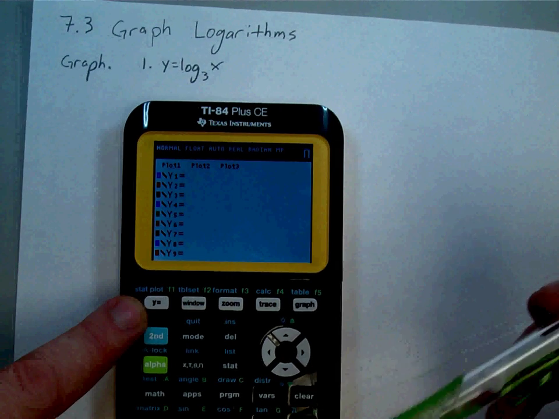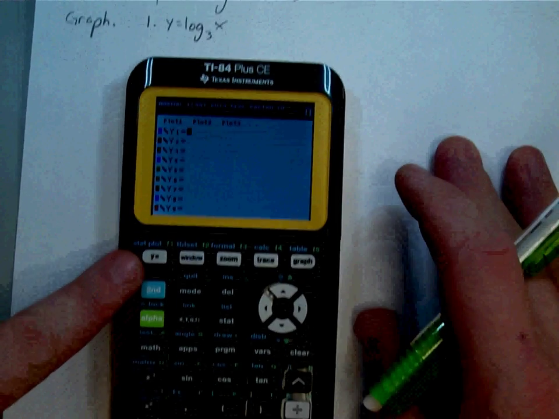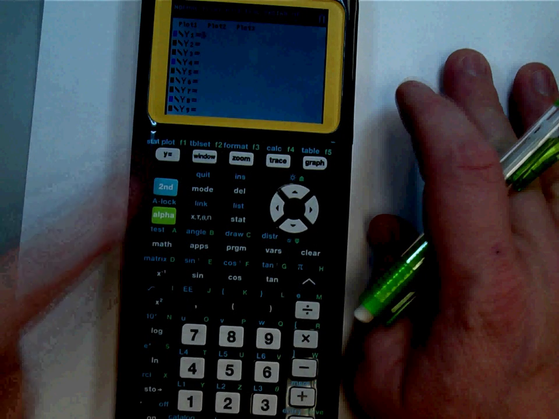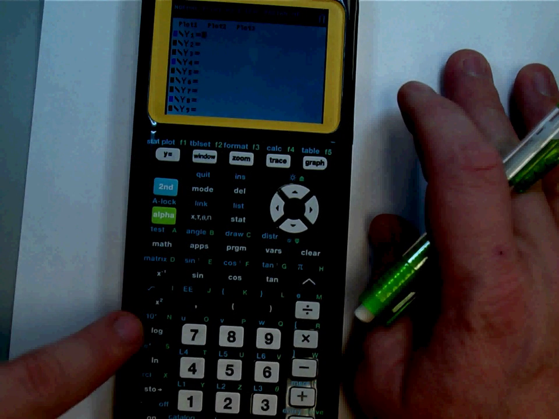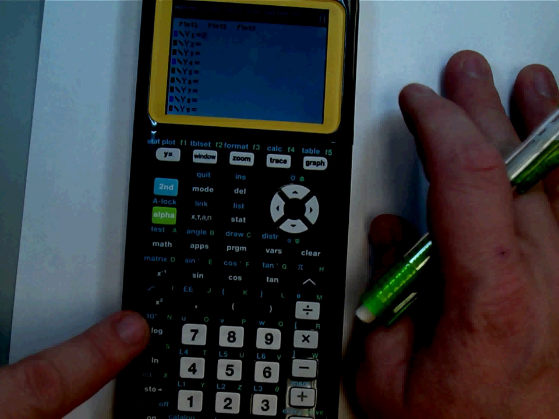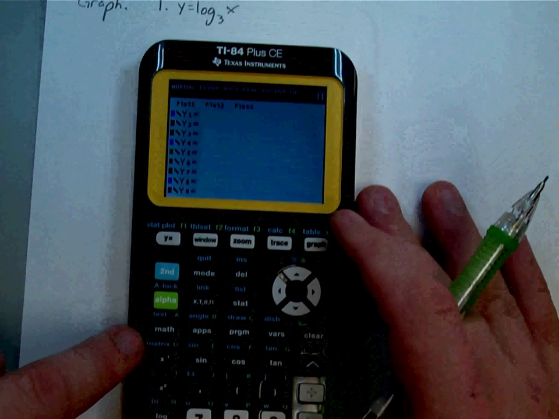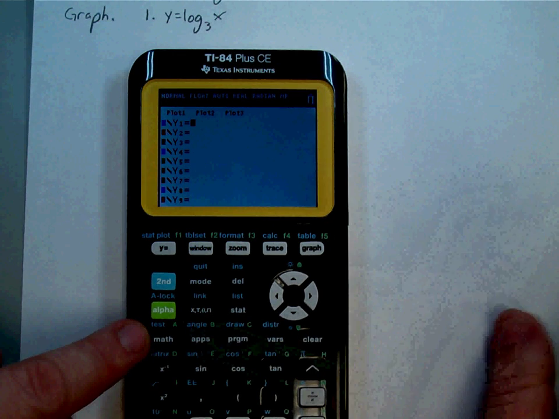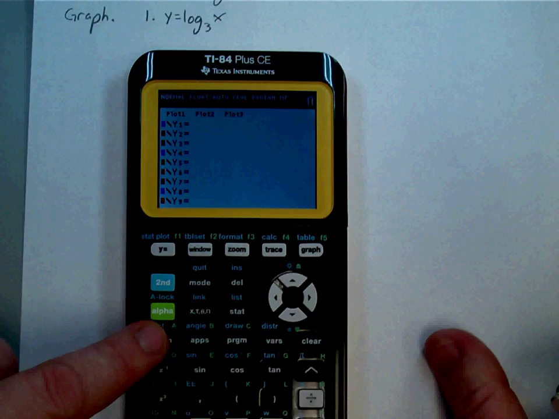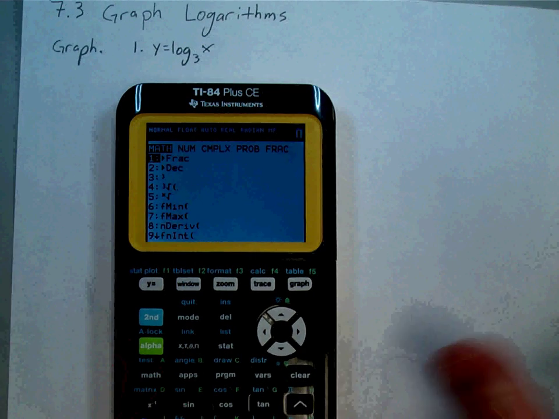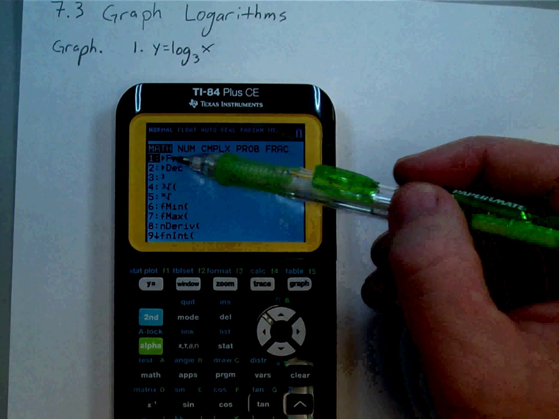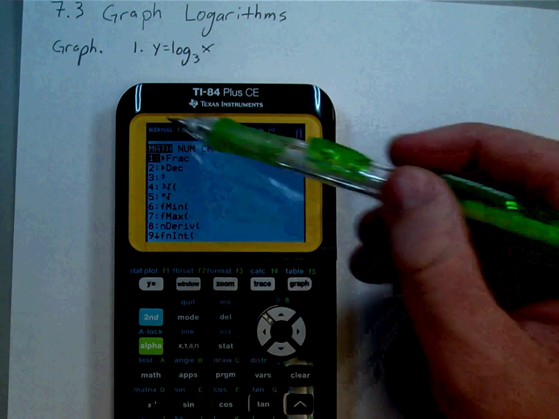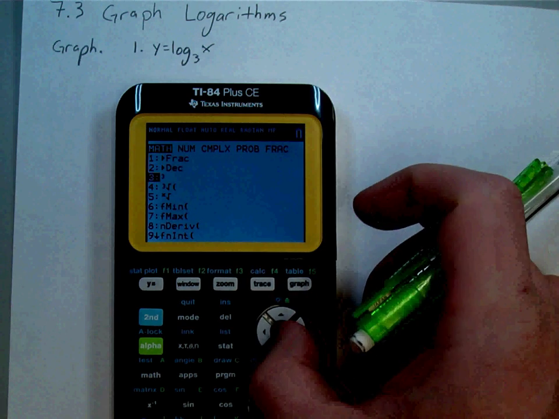We have to be careful about entering the log. You have a log button right down here next to your 7, but that's not the log we want. That log doesn't have a base number, so it only works for a base of 10. There's a different place we get the log. There's a math button right below your green second. Hit the math button, and scroll down in the math menu.